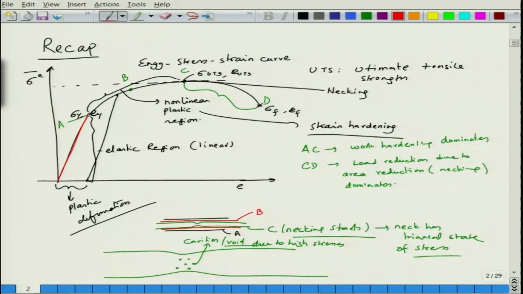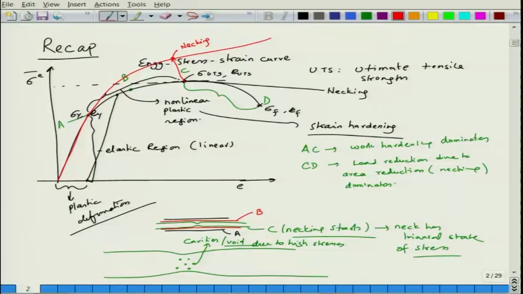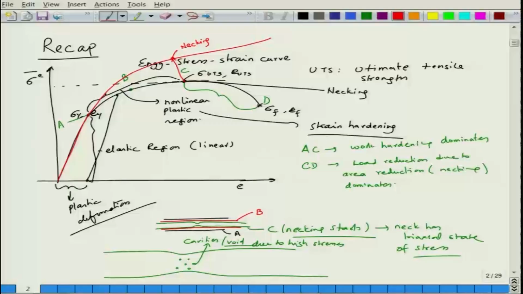So, this is what we saw in the last few lectures, and in contrast if you plot the true stress strain curve it will show a behavior like this, where the necking point will be replicated somewhere here. So, this will be necking. We use engineering stress strain curve because you can see necking very explicitly in it, but it is not very obvious in true stress strain curve. So, that is why engineering stress strain curve is more useful, and from the perspective of deformation you do not go beyond the ultimate tensile strength or ultimate tensile strain, you limit your deformation up to that point to prevent any cavitation or void formation in the sample. So, this is what we did in the last class.